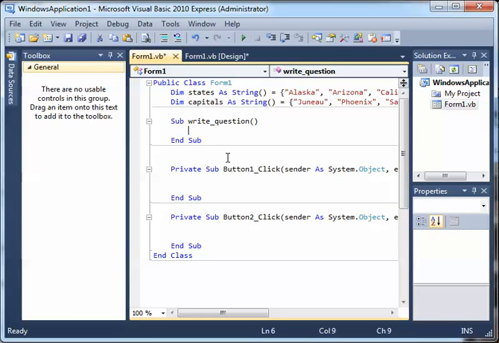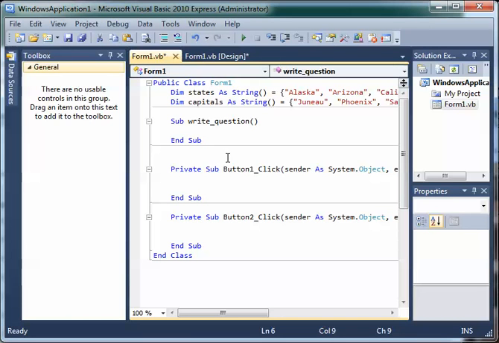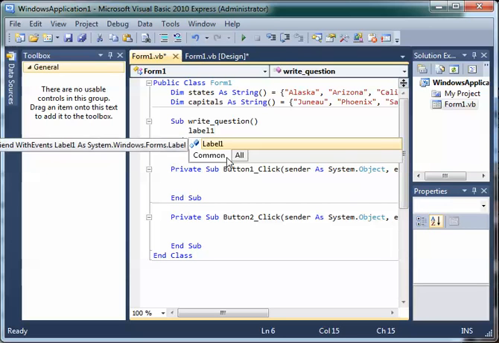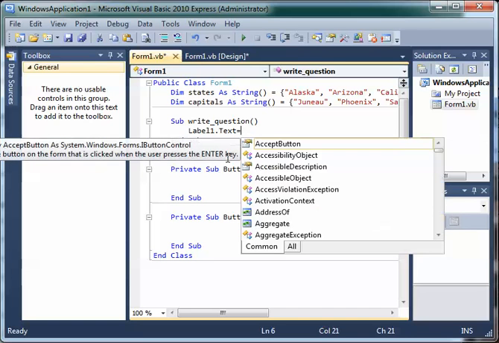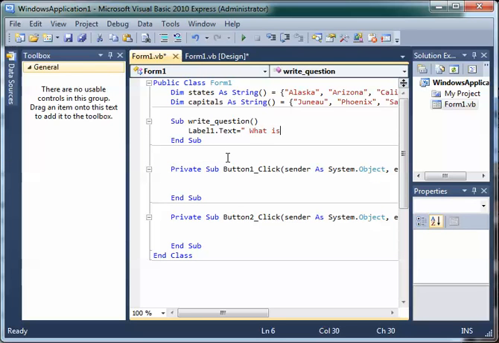Now what is it that we want there? Well, the only thing that I want is to get the question that says what is the capital, right? So I'm going to say label one dot text equals my question. My question is, what is the capital of, now, which of the six states? Well, I don't know yet. I need to select one of the states at random. Then it will be a good idea to generate a random number from 0 to 6 that will give me the possible state, right?